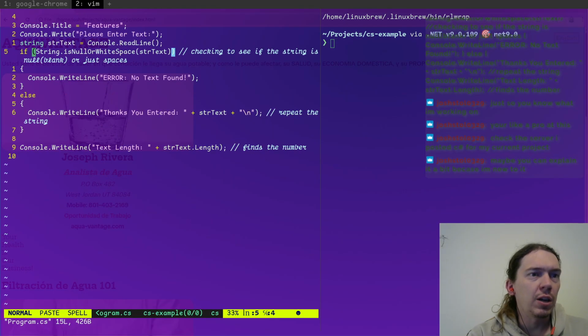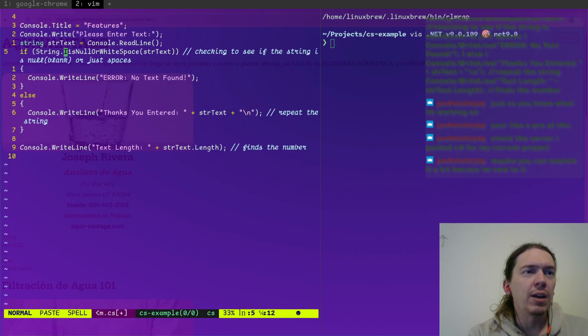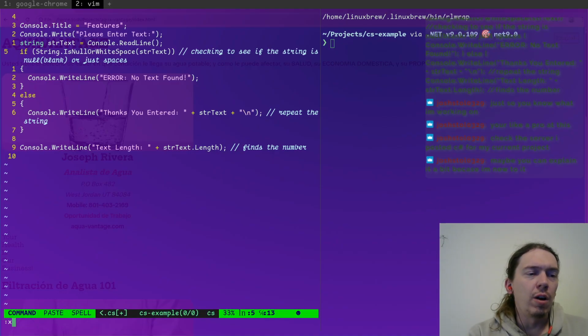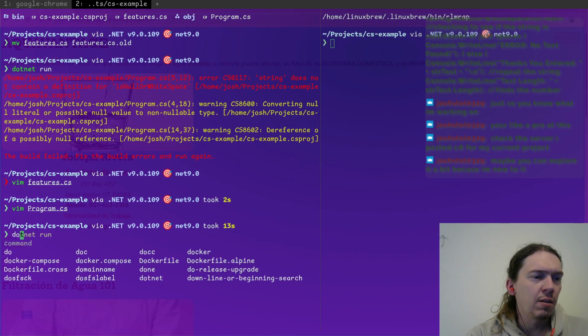Oh, it is a big S. Wait. IsNull... Oh, a big I. It's always a big I when you do a method name in C#. Or a big letter. All method names start with a big letter by convention. Okay, let's try again.